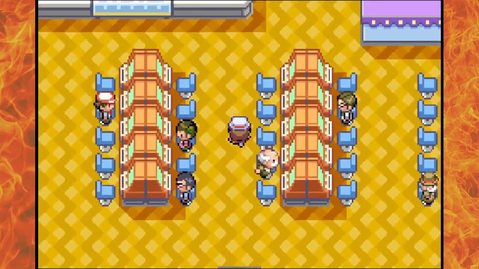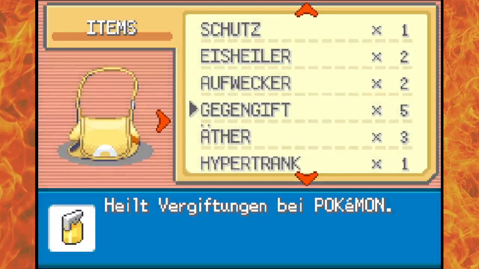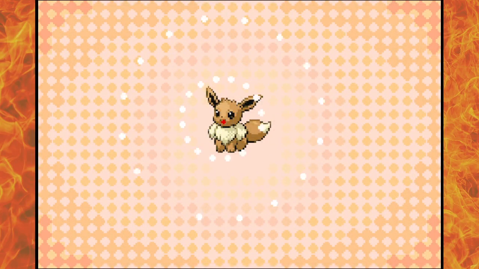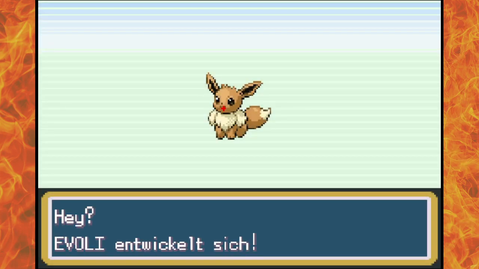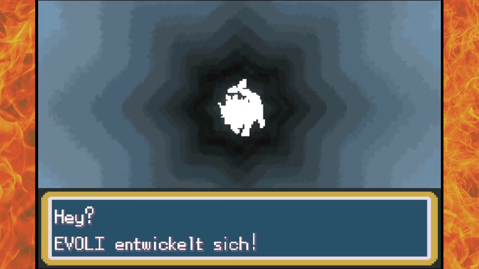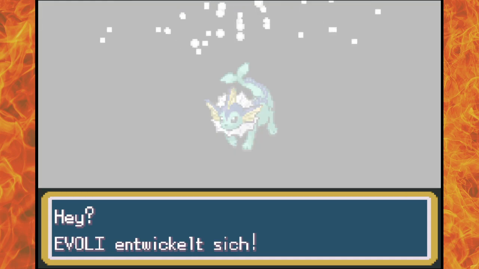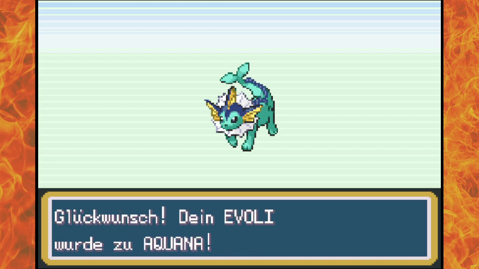And now, just before we go down the stairs, we're gonna stop, pull out our bag, and use the Wasserstein. Okay, Evoli! Zeit für eine Entwicklung, time to evolve. Hey, Evoli entwickelt sich. So spannend, so cool. Und Evoli wird zu... Glückwunsch, dein Evoli wurde zu Aquana.